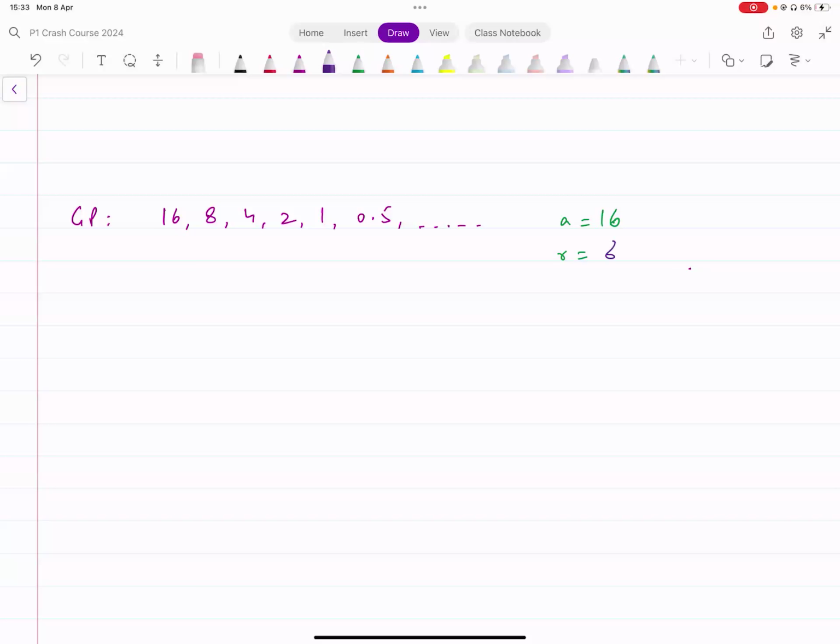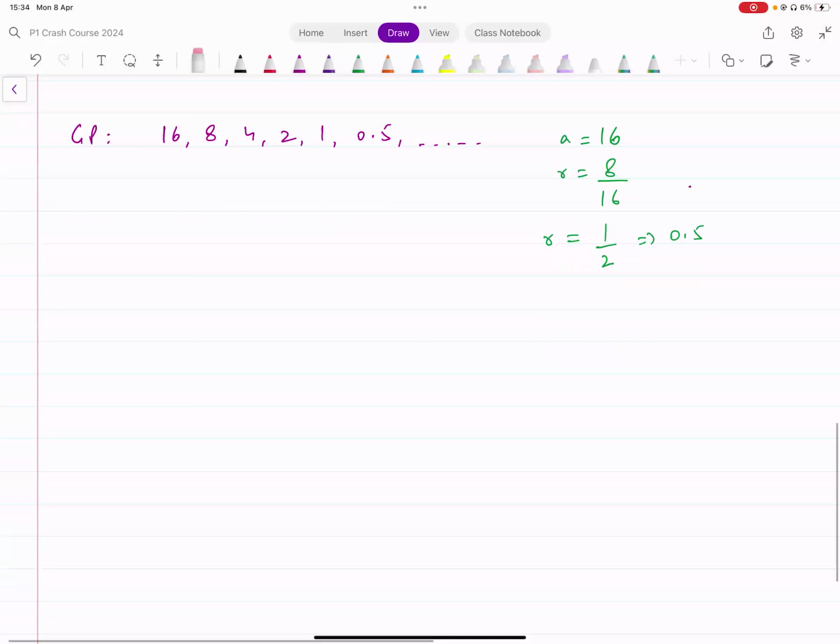So in this case, we'll say 8/16, and that will give you 1/2. You could say this is 1/2, or you could say it's 0.5, however you want to write it. Since it's an exact number, 0.5, it's okay to write it as decimals as well. If it was 1/3, for instance, then you would avoid using decimals because 1/3 cannot be written in exact form in decimals. So you'd leave it as a fraction. In this case, it's all right. So sometimes your ratio can also be less than 1. This is also a geometric progression.